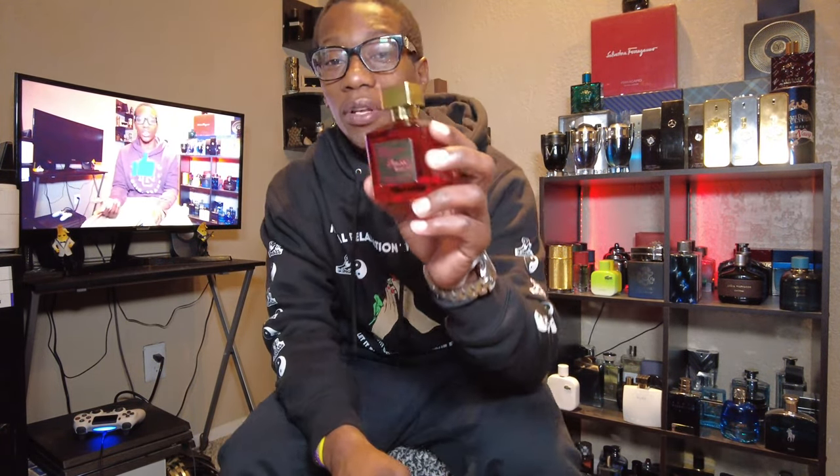One of the things I'm noticing is I'm getting the same Baccarat DNA, but I'm thinking the Extrait is going to be more clean. However, this one smells extremely light in comparison to Essencia de Flores — it even smells lighter than Ana Abiyad Rouge. I'm really going to have to spend time on the Fragrance World Extrait version, because with Essencia de Flores you get Baccarat right out the gate, but on this one the Baccarat DNA is so faint you're not really going to pick it up off top. Maybe it requires a few more sprays, but right now I'm not getting much from the 540 Extrait.